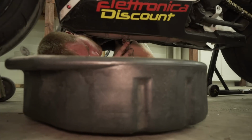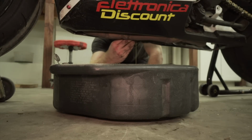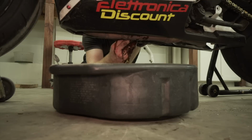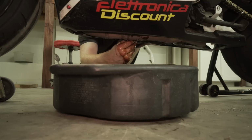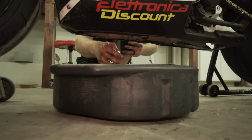All right, I'll break it loose. Check the level. Kind of hard to see without light. Holy crap. My gosh. That was way too much oil. Holy crap. It's just at the top line now. I don't know how much oil that was, but y'all saw it.